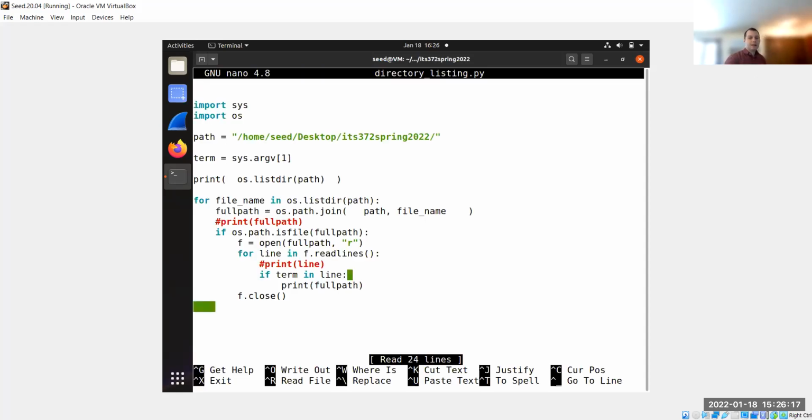Let's say that not only do I want to find the term, but if I find the term, I want to replace that term with something else. So for instance, in that file where we were looking for the word Windows, we want to change the word Windows to the word Mac, or Macintosh or Apple Mac or something like that. So how could we do something like that?